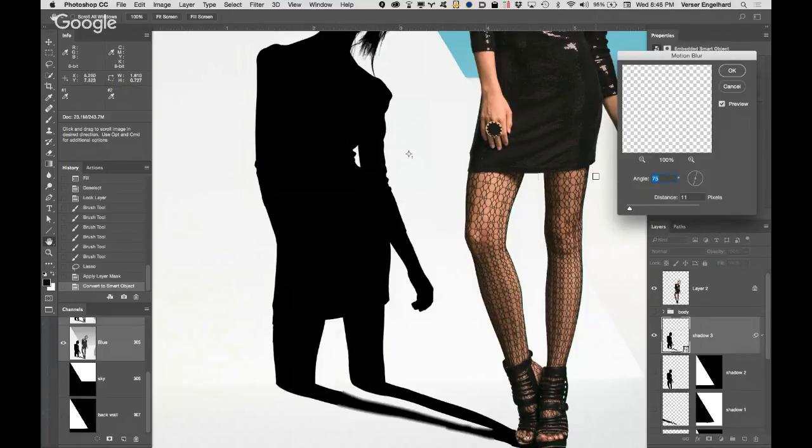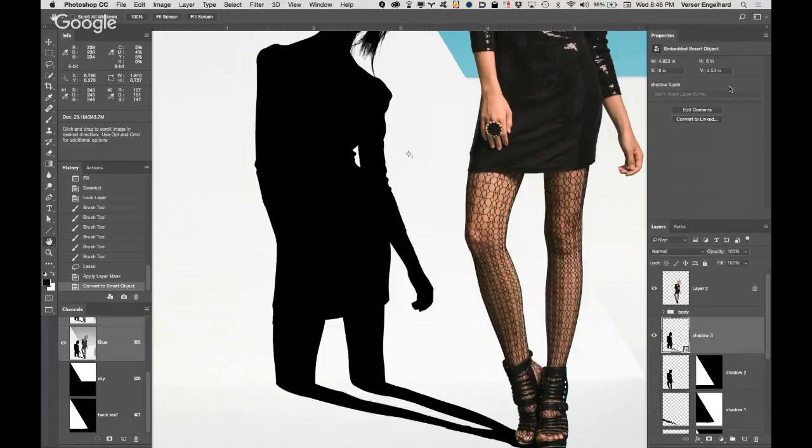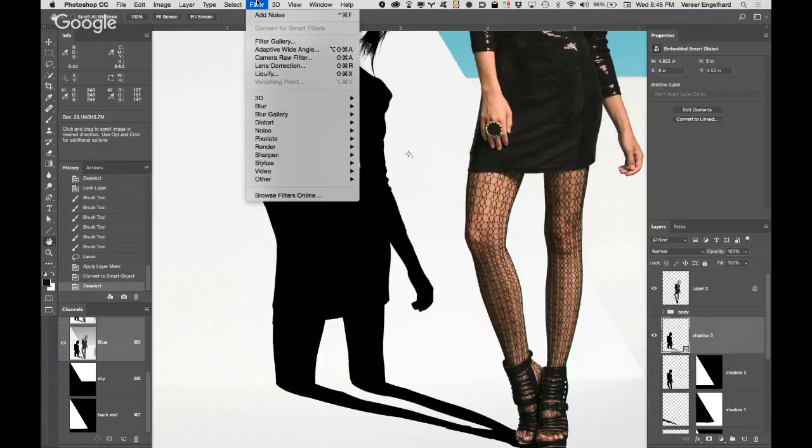And the reason I use a motion blur is I feel like it gives a better result. Oh, I've still got a selection going, hang on. See, the only thing that blurred was this one leg, because I've got a hidden selection going. So I'm going to cancel out of that, hit Command H to show my marching ants again, and then Command D to deselect it. And then I'm going to run blur on this guy. So again, up to filter, down to blur, motion blur.